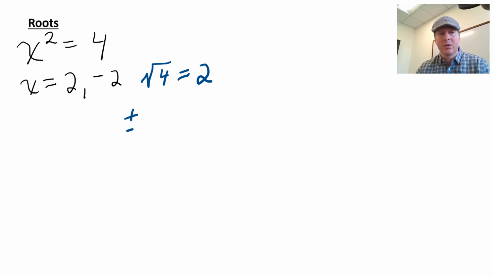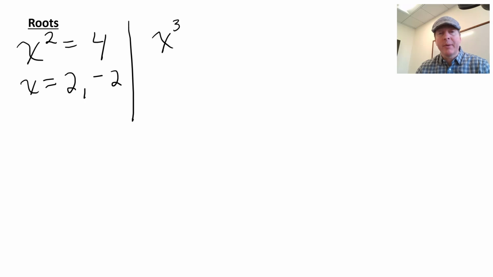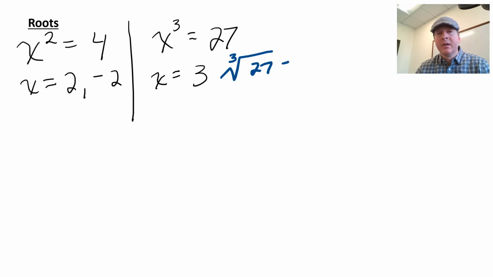So if you see the square root symbol, the result is just the positive number, the positive root. In theory, if I wanted to write something like plus minus root 4, well in that case you have positive 2, negative 2. How about cubed roots? Suppose I had x cubed equals 27, then x itself is 3 and only 3. And if I were to write cubed root of 27, it's only 3. So if the exponent is an even number, you get two roots, one positive, one negative. But if the exponent is an odd number, you only have one root.